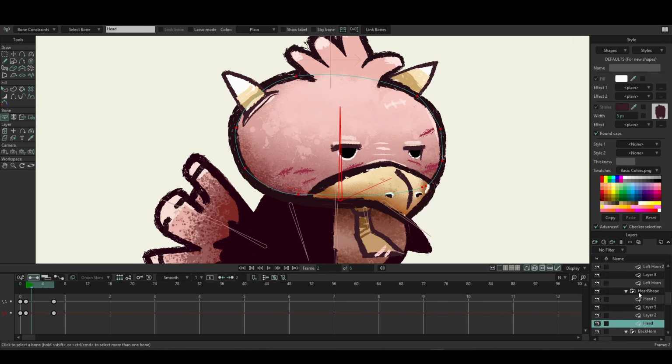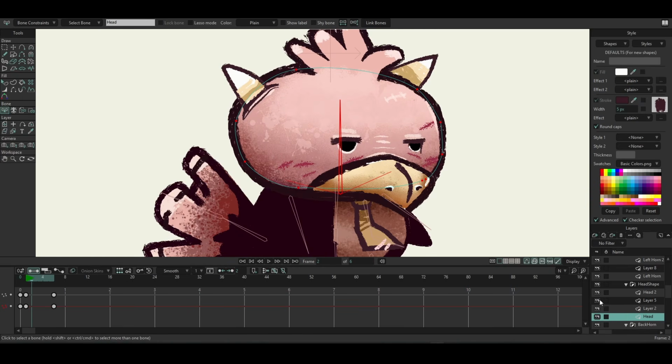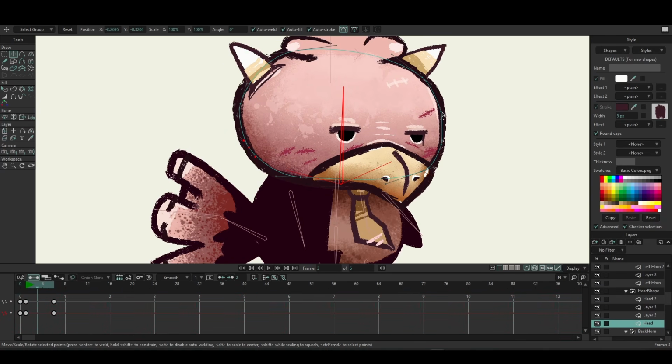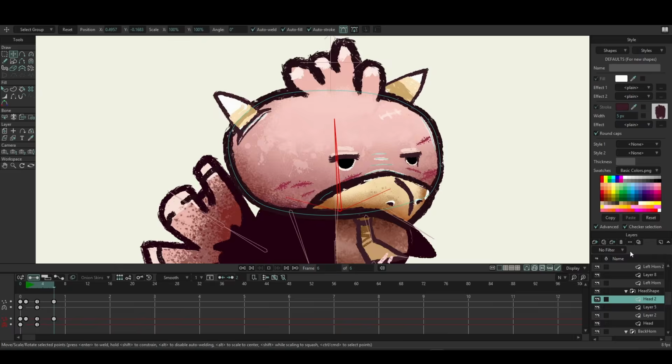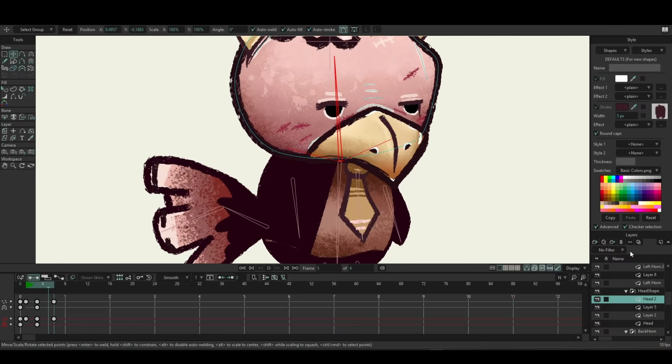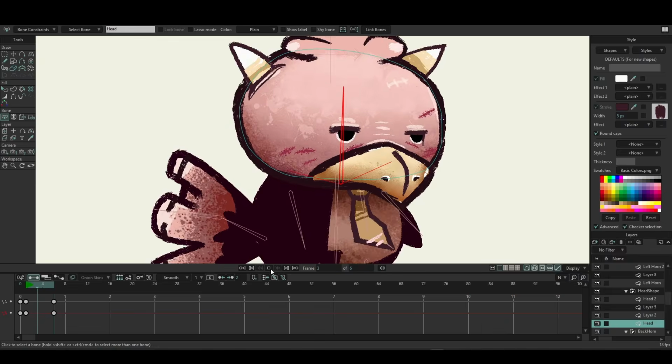But if you take a look at the head, we can see that they have a separate ball for the shape of the head and a separate layer for the line art. But I can go in and just move these individual vector points to a wonky place, and now everything else will stay the same, except for this cheek that gets deformed. And if I don't like this, I can just go in and delete these keyframes.